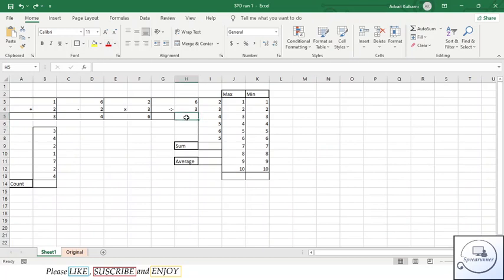So we have to write the formula is equal to H3 divided by H4 and click on enter. 6 divided by 3, the answer will be 2. These are examples of few basic formulas in Excel. After the formulas, we are going to learn more about the AutoSum.